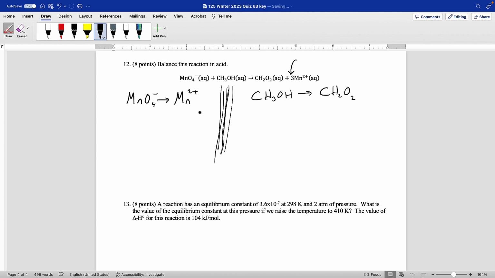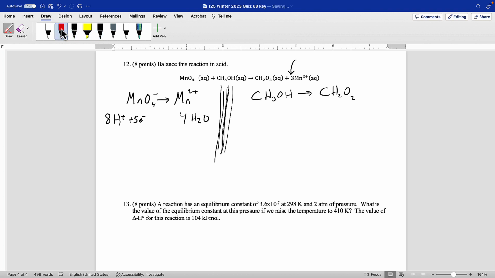All right, start by balancing oxygen. So I'm going to put 4 waters over here. Then I've got to balance my hydrogens, so I'm going to put 8 H plus over here. And now if we look at our charges, I've got 8 minus 1, that's going to be a +7, going to +2. So it's a difference of 5. I need to somehow balance that since I have +7 over here. If I add 5 electrons, that'll do the trick.